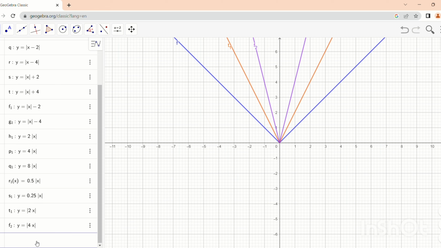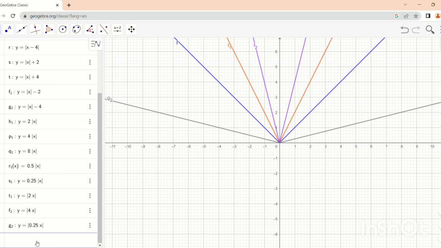So these are all the cases we have investigated now. When there is a horizontal translation to the left, a horizontal translation to the right, a horizontal stretch or a horizontal shrink, a vertical stretch or a vertical shrink. There are also other cases which you call reflection. That is again a kind of transformation.